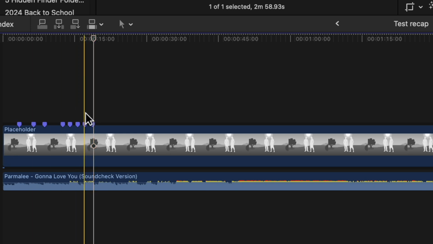Okay. Great. So I have a couple markers here. And that's how I label the entire video. I will listen to the entire song, and based on the sound or the beat, I will put M markers in here.